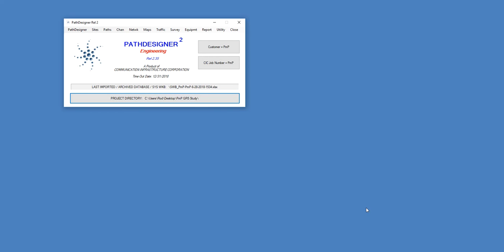I'll just stress that the use of Path Designer with PathLoss, as I said, gives you enormous capability in terms of centralized data management, access to many other functionalities such as survey management, PCN management, and so on, as well as links to other types of software like creating files for ArcMap. It's very, very efficient, has lots of specialized engineering features, so it's very advantageous to have this connection.